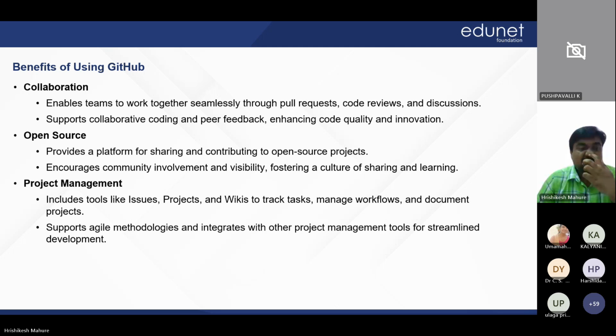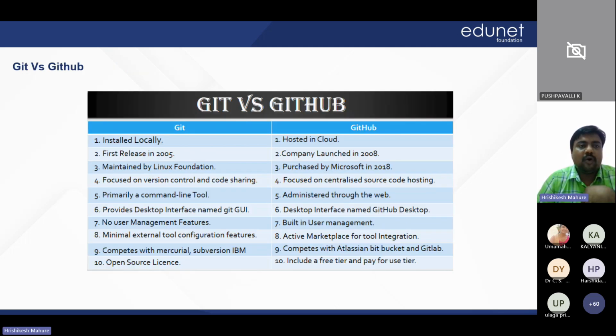So now, Git versus GitHub. In this session, we are going to learn about two things. The first one is Git and the second one is GitHub. See, if we install the application on the local machine, that is what we call Git, installed locally. And GitHub is hosted on a cloud platform.